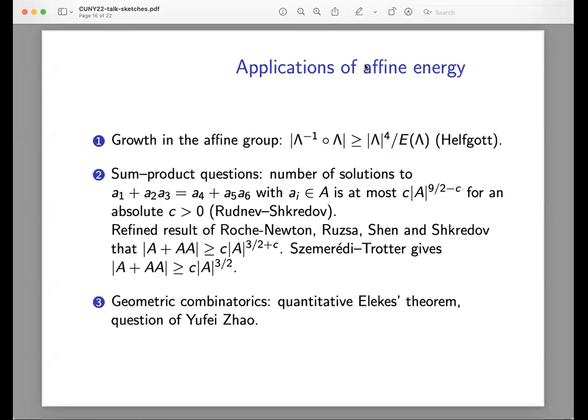And this actually then follows, via the Cauchy-Schwarz inequality, from the later result of Rudnev and Shkredov. So Rudnev and Shkredov used affine energy. So therefore, I'm just trying to explain that this kind of concept has applications in sum-product theory. And it also has, as I have already hinted, applications to combinatorial geometry. So for example, using it, we were able to prove some pretty decent quantitative bounds for Heilbronn's theorem.